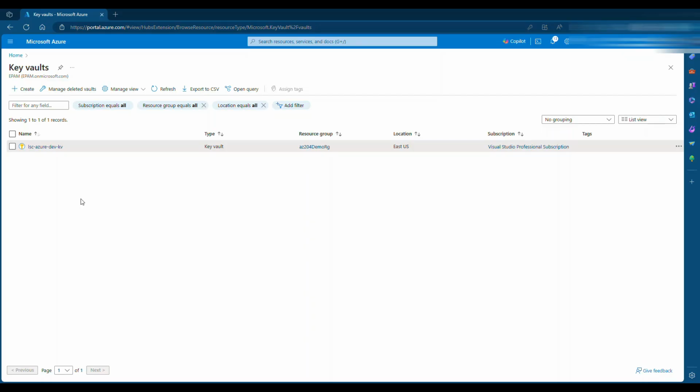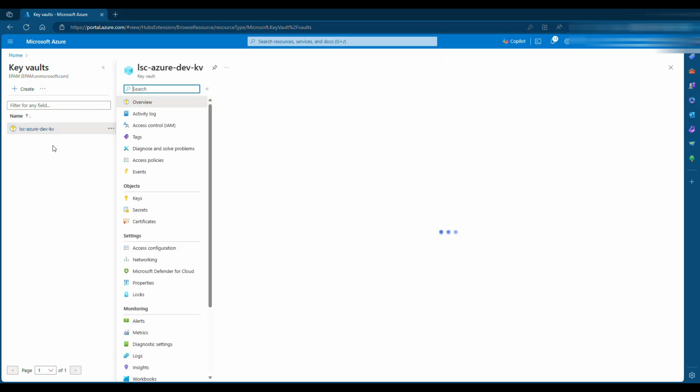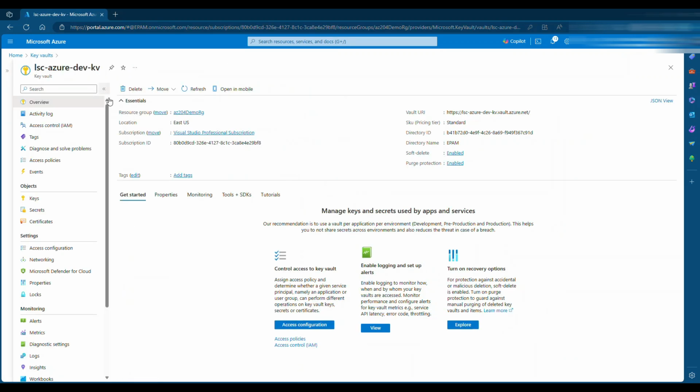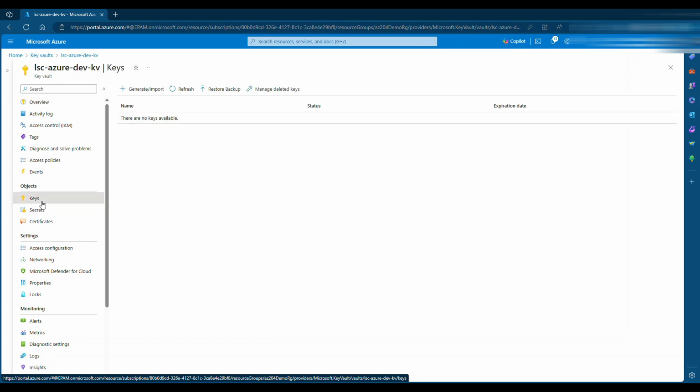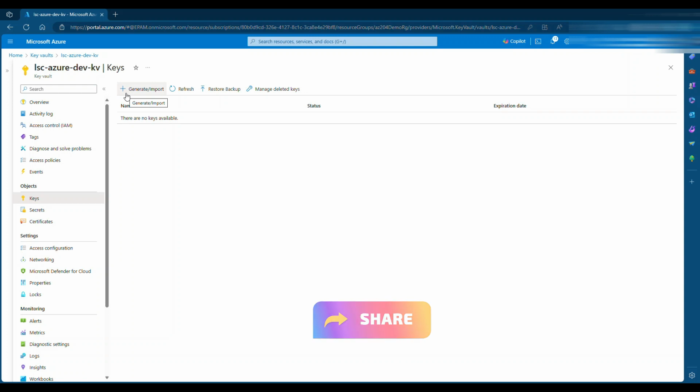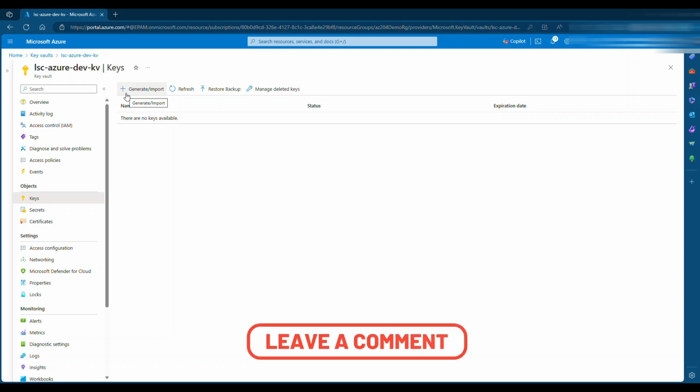I've logged into the portal. I have an existing Key Vault. I'm going into the Key Vault, and there is something called keys, secrets and certificates. So far we have dealt with the secrets, so let's talk about keys here. Like I said in the video, keys are nothing but cryptographic private keys, the keys which are secured and used to encrypt your hard disk or storage account or whatsoever.